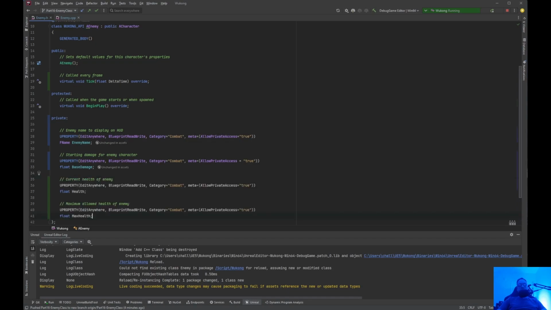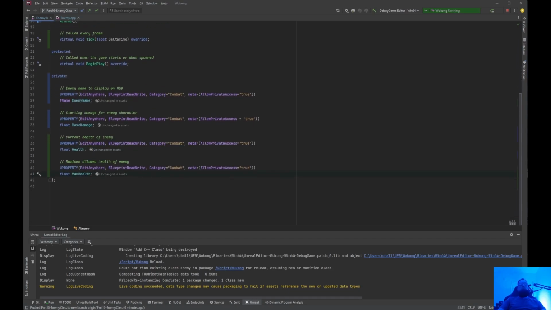So we've added enemy name, we've got base damage, and current health of enemy. We are going to need that. We're going to make it Blueprint read write, and max health is going to be Blueprint read write, edit anywhere. I believe that is about it for right now. Let's go ahead and save that.